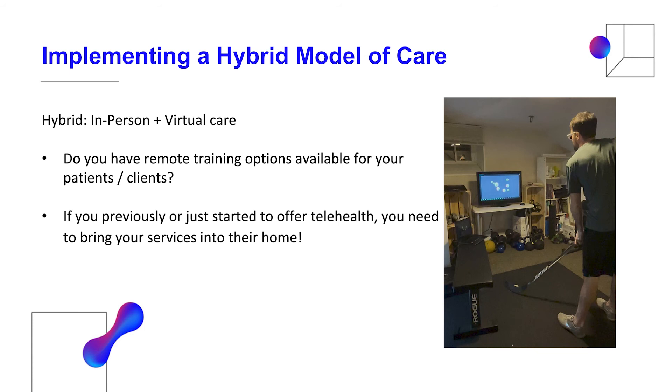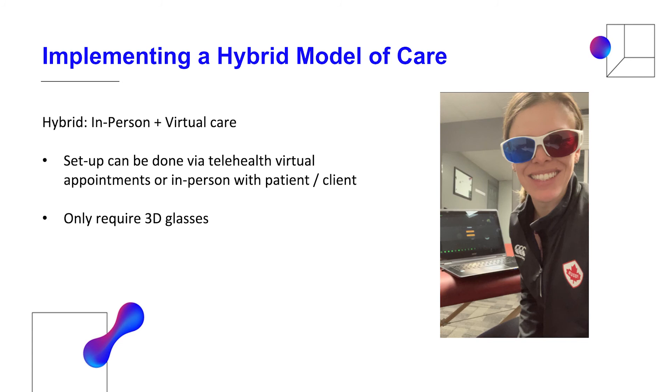This is a photo of me wearing the glasses — I have a small face, and I actually have the glasses right here. I've set up several people both in-person and virtually, where I've literally had no in-person contact with patients. I'm located in the Kitchener-Waterloo area, and I've set up patients in the Niagara area and Toronto — I've just shipped the glasses out via Canada Post. I do an assessment on a call like this, share screens, and onboard NeuroTracker virtually, whether they're athletes or concussion patients.